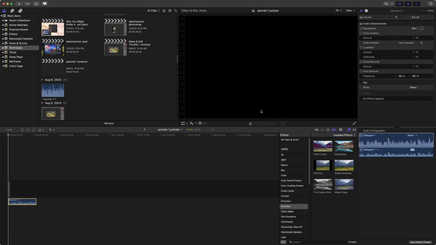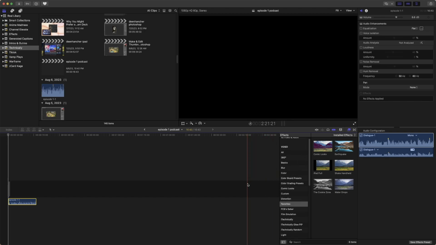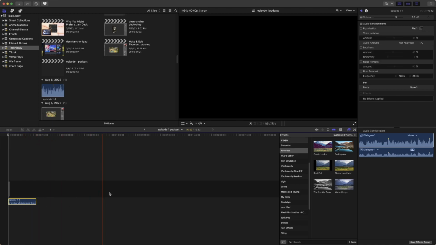You can just straight up export the audio only like this, then upload it to your favorite podcasting site, or you can play around with voice isolation and whatnot till you see fit, or if you have a plugin that affects the audio, you can apply that.